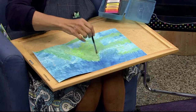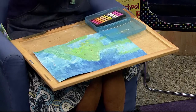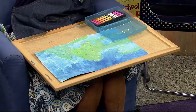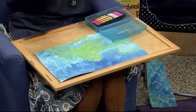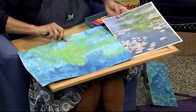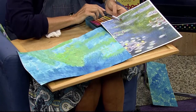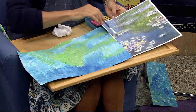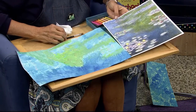And I made it just like the one that we looked at today. I'll bring it over so we have it as our inspiration. Let me get it off of the clipboard. Just the blue paper. See how similar it is? Here's my painting and here's Monet's painting. And he has lots of different lily pads here. I don't know if I want to do mine that small. I'll see as I get started.